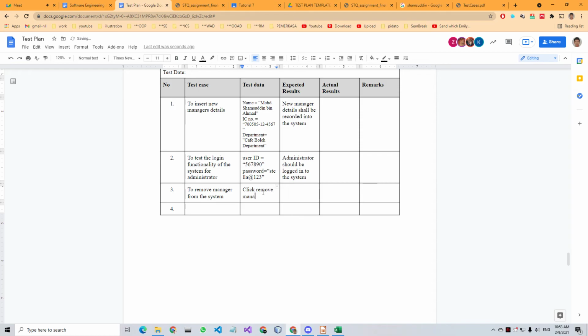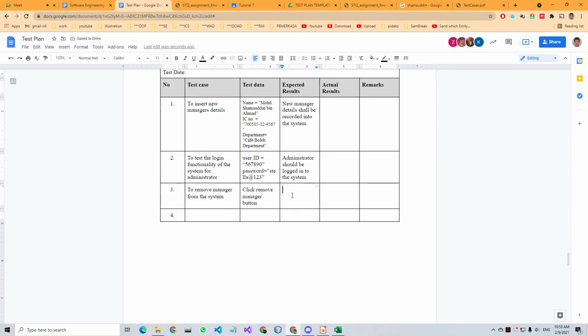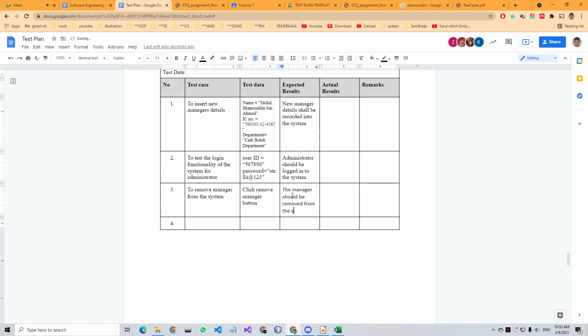In the test data for number 3, it is invalid IC, above 18 years old and valid gender. But for this, the difference is valid IC above 18 but invalid gender. So make sure there's something different.